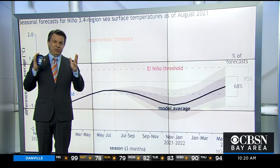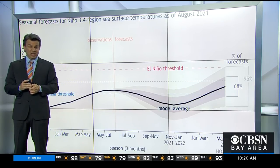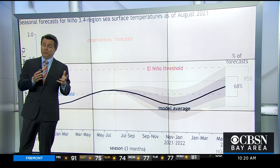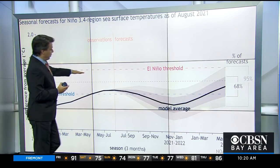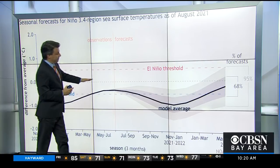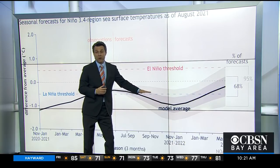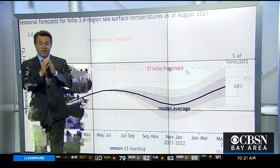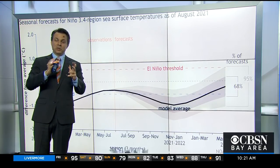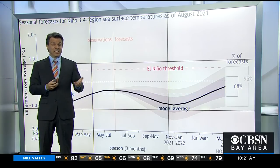When you put that into relation with the long-range forecasts showing what's the likelihood that the Pacific Ocean is going to continue down this path, this doesn't paint a very pretty picture in terms of our hope that maybe we could avoid another La Niña winter. You can see the dotted line there going across in the middle — that would show you average sea surface temperatures. Here's what we've been doing, here's where we are, and that's the forecast taking us into November, December, and January, meaning below-average sea surface temperatures for that portion of the equatorial Pacific most important when it comes to determining if we are in a La Niña.